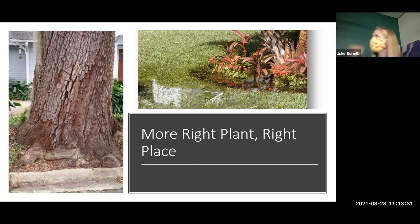Another thing to consider, that picture on the upper right, it might be hard to tell, but that has standing water. And so another thing to consider about your landscape is, does it dry fairly quickly? When you have a rain event, how quickly does that water filter through on site? Or do you have areas of the landscape where that water stands, maybe for 24 hours, 48 hours, something like that? And so you want to consider what type of soil and how moist is that soil? Does it dry out? Does it tend to stay moist? We want to select plants that are suited for those site conditions as well.